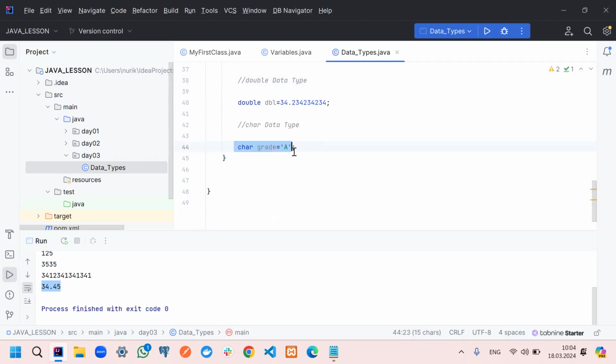Yes, this is the char. When you create single data, you have to use the char data type, and you have to write it inside single quotation.